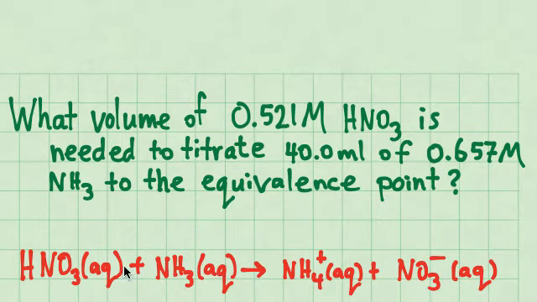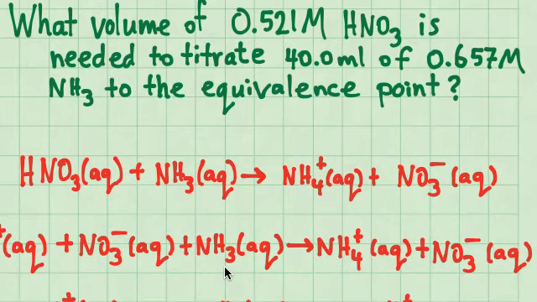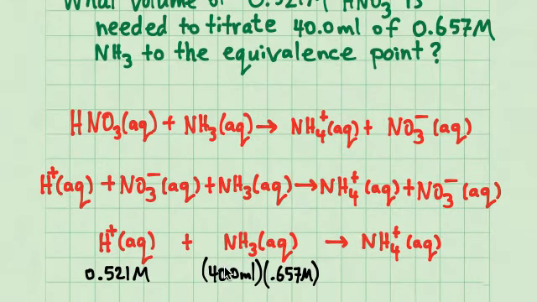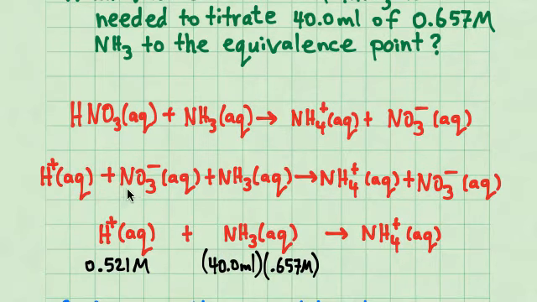This H plus grabs onto the lone pair on the nitrogen. Maybe I should have written that, but I didn't. In any case, transfer of a proton. The nitrate is actually in the water before and after, so I really should cancel it as a spectator if I want to write a net ionic equation. And I did. That nitrate cancels this nitrate.